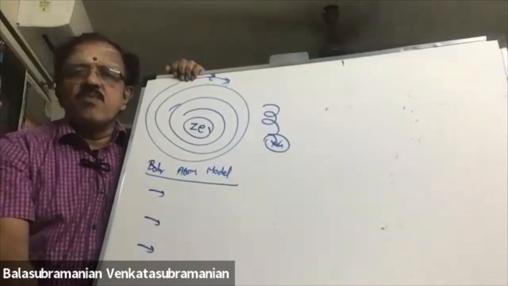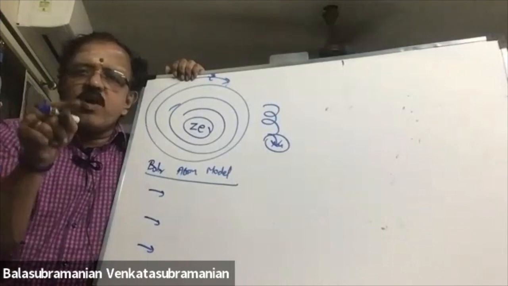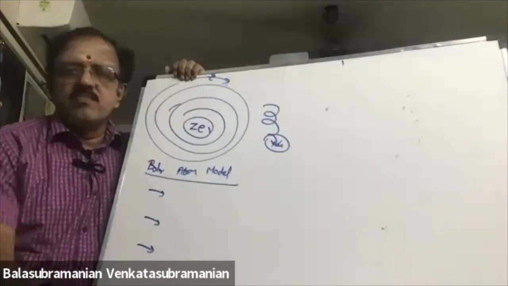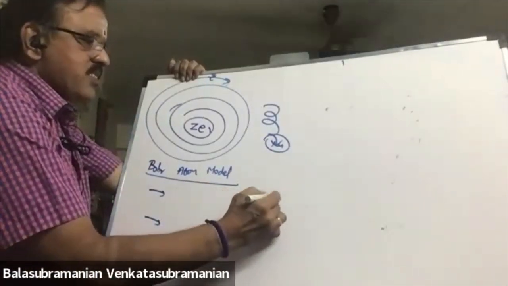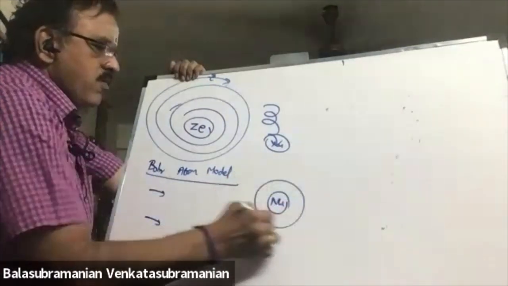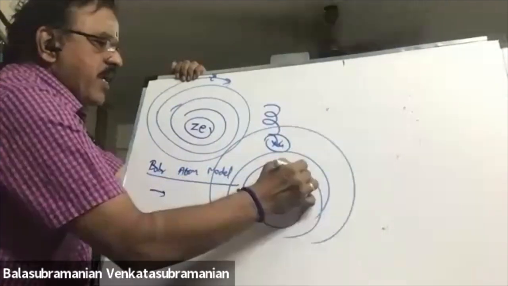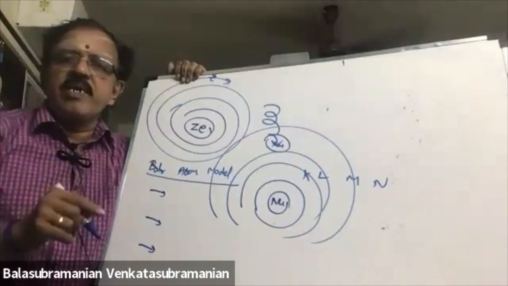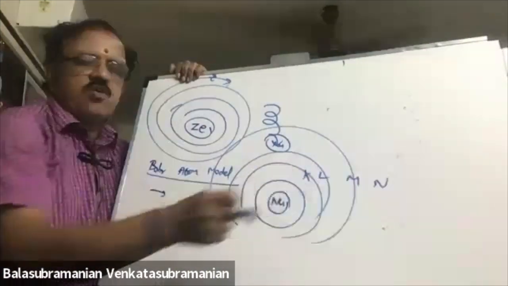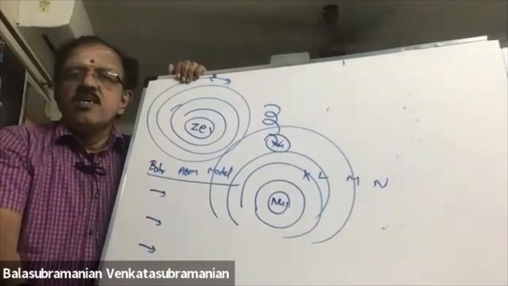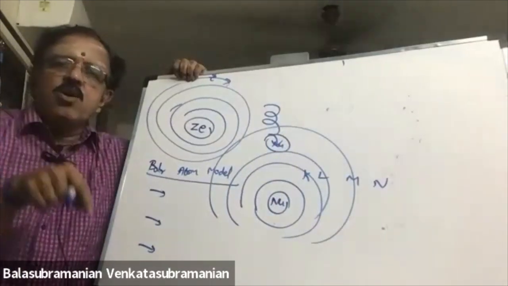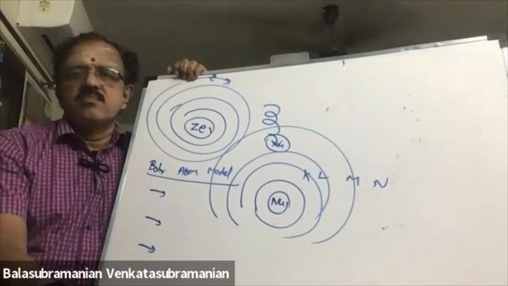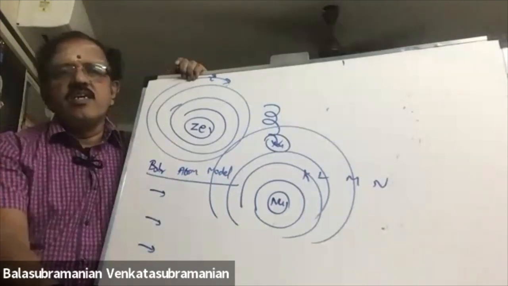There is energy production when electrons jump from a higher orbit to a lower orbit. The atom has so much empty space, and it is divided into so many shells. Say this is the nucleus, with different orbits: K shell, L shell, M shell, N shell, and so on. N equal to 1 is the first orbit, N equal to 2, N equal to 3, N equal to 4, like that. So when an electron jumps from a higher orbit to a lower orbit, it emits energy. These are the basic postulates of Niels Bohr.